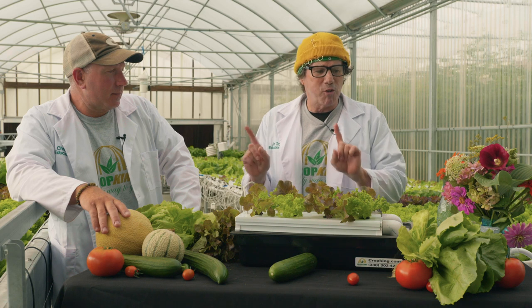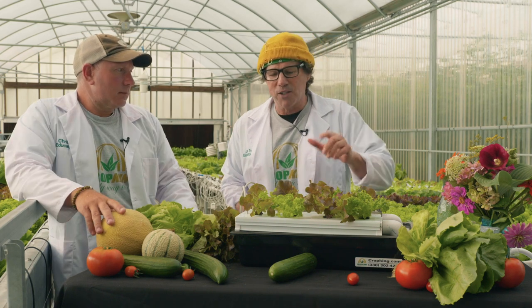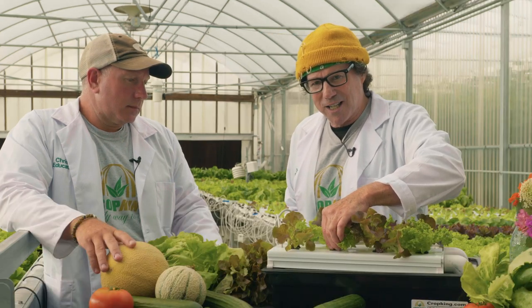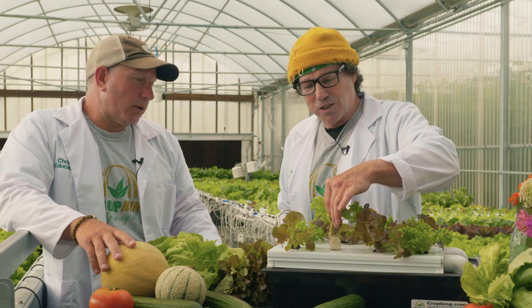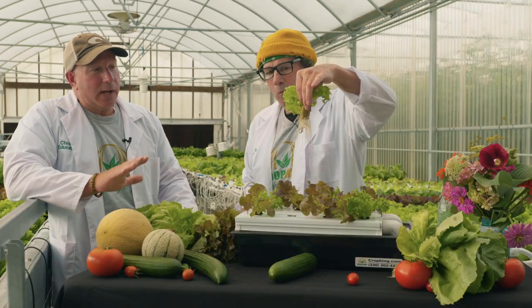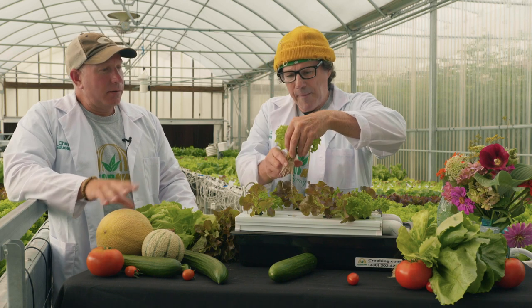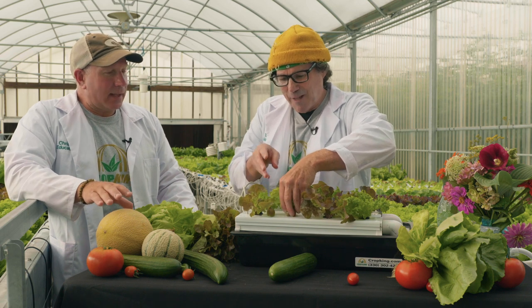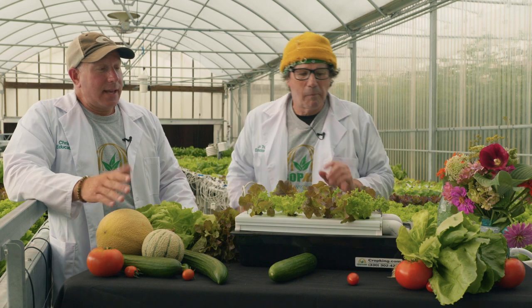Mr. Roberts mentioned cleanliness in the greenhouse — that's so key. When you harvest it, all you do is gently pull on this until it comes out. Sometimes it tears off a little bit, but look at the root system in here — beautiful. I've been doing hydroponics in my school for a couple years now. You want to blow kids' minds? Lift that up and show them the root system. It's just fascinating — the fact that they're growing in the absence of soil and in the absence of sunlight.